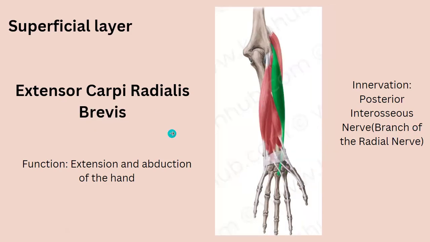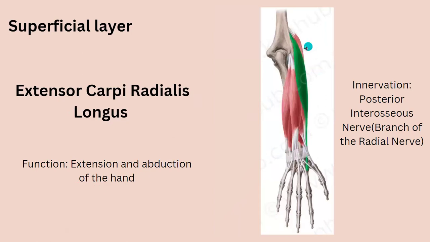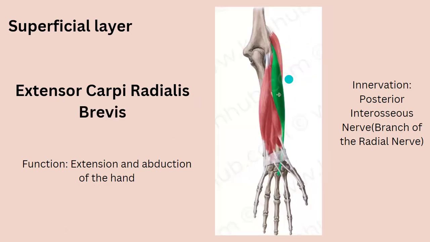The next muscle is the extensor carpi radialis brevis. It's literally the same as the longus, but shorter. It has the same function: it extends and abducts, although this one is shorter than the other. It's just a basis for differentiating between the properties of different muscles. Same function, almost the same name, so they must have the same nerve as well.